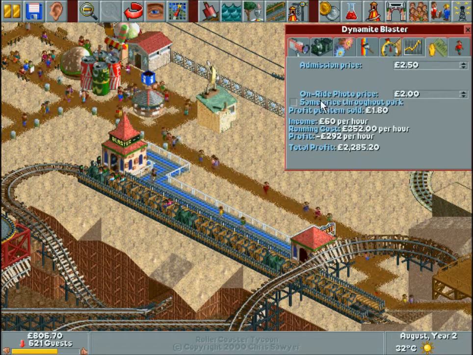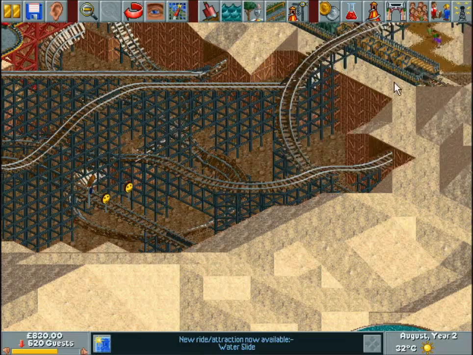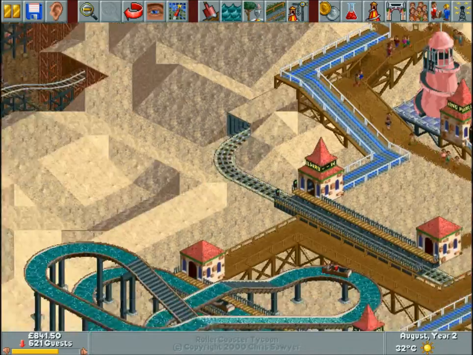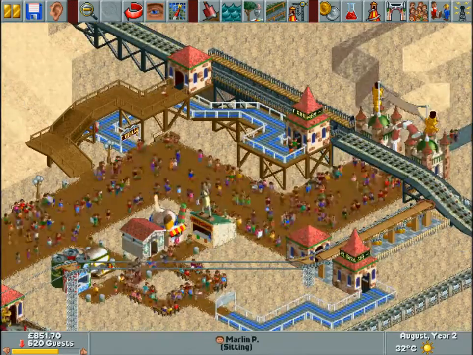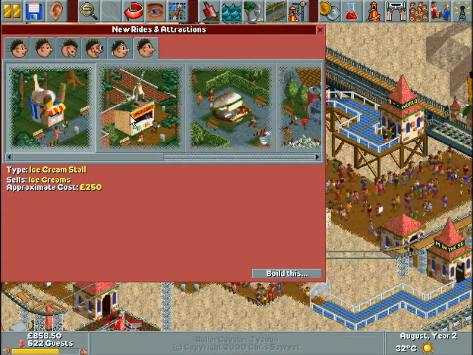And I've also installed an on-ride photo. So they can buy the picture of themselves shitting the pants, as you do. And also, while I've been doing that, a couple of things have been researched. I haven't built any yet because I'm in a bit of dire straits with the financial situation. So what I'm going to do is demonstrate some of them. I'll show some of them.